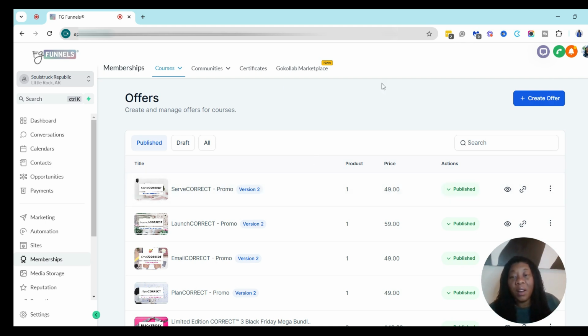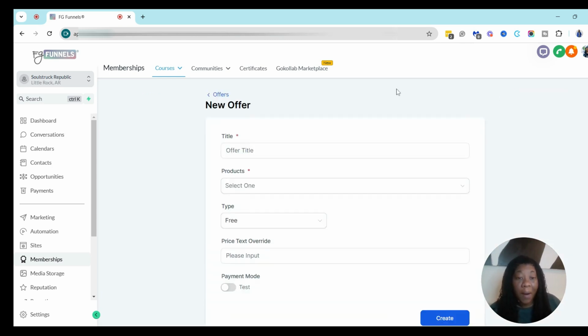So within offers, I'm going to show you how to set up a simple offer. I'm going to show you how I actually structure this within my business to kind of streamline from having to create like a million different offers for the same product. If it's only going to be selling the product itself, right? If it's a bundle, that's a little bit different. But for the sake of this tutorial, I'm going to actually create an offer.